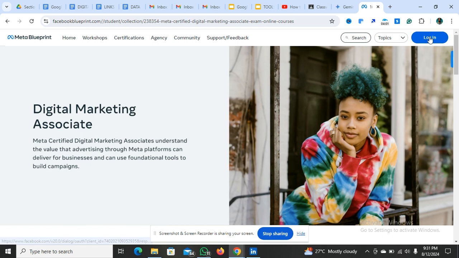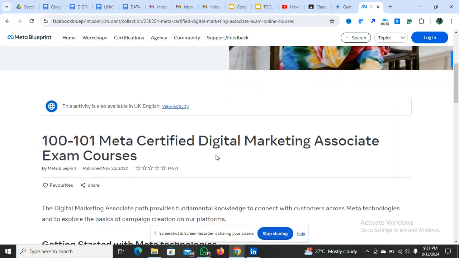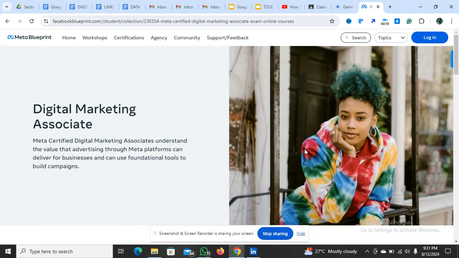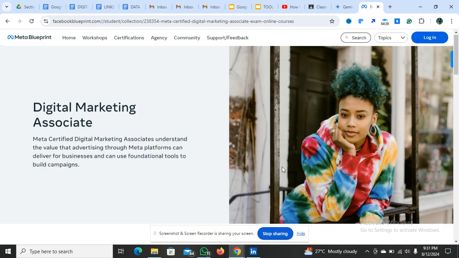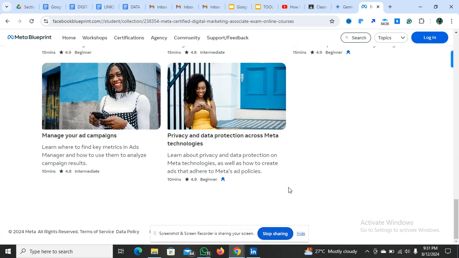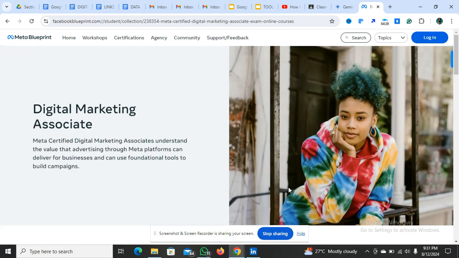You can just click login here, and then log in with your Facebook account, not your Facebook page, your Facebook account. That's what you use to log in. So I hope you get this. And don't worry, I'll put this link in the resource section so that if you want to take your time to learn Facebook ads, a course Facebook has designed to teach Facebook ads, it's available to you.